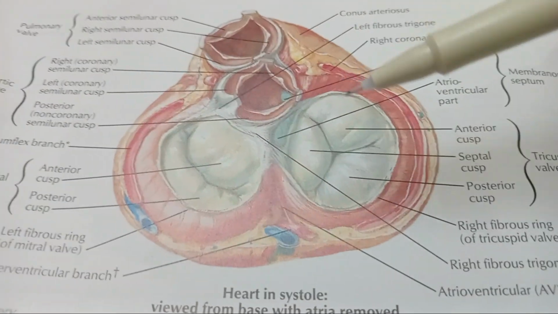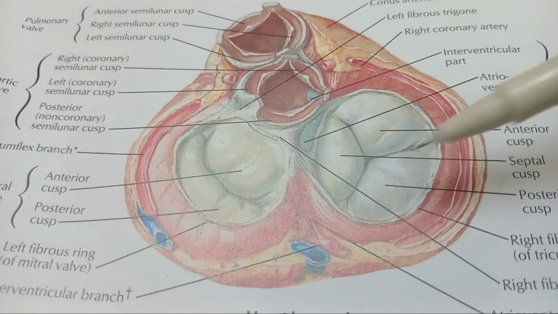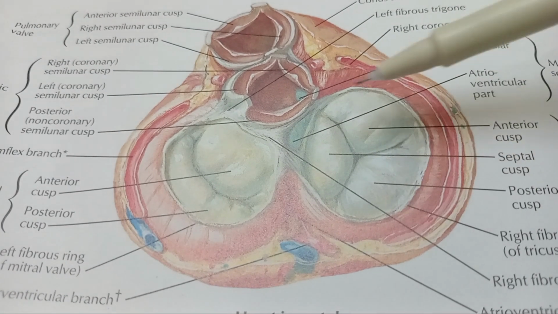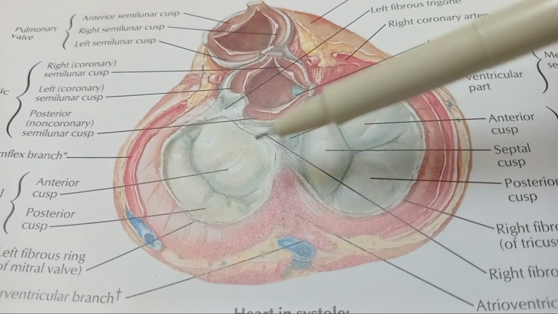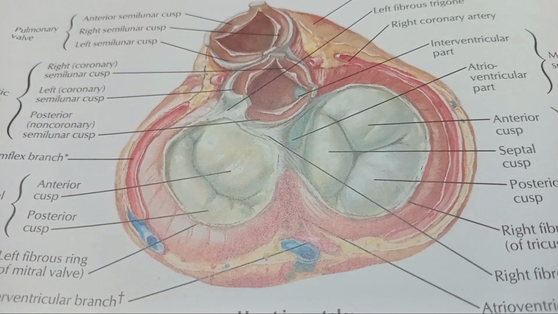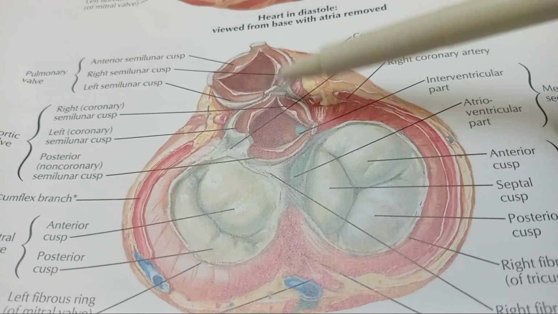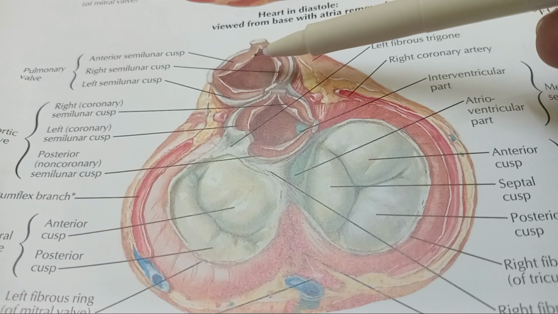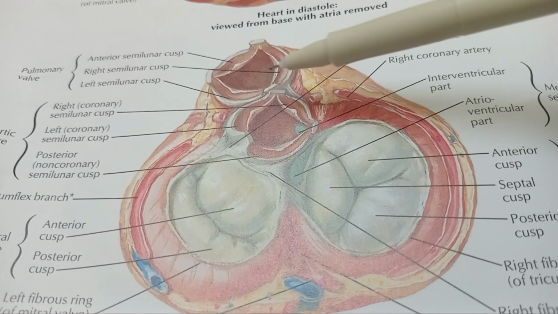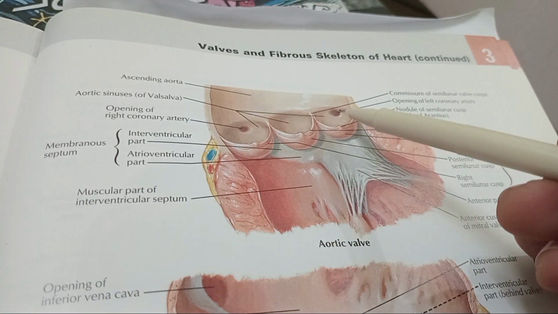Here we are seeing why it is called a cuspid valve, because they are like the cusp of a tooth. So it is the tricuspid valve on the right side and the mitral valve on the left side. The mitral valve is bicuspid. The pulmonary valve and the aortic valve, they both are tricuspid, but these valves are semilunar in shape. So these are semilunar valves.